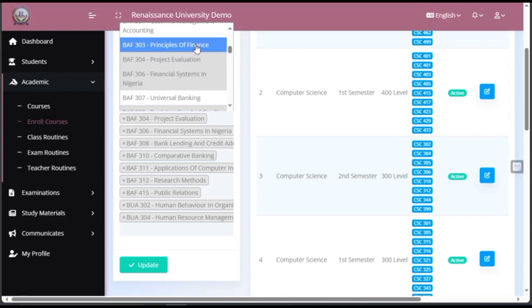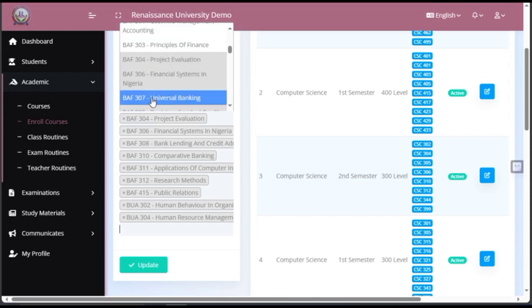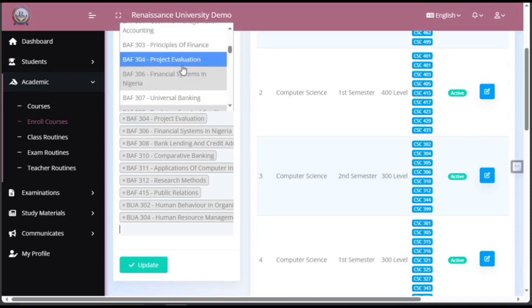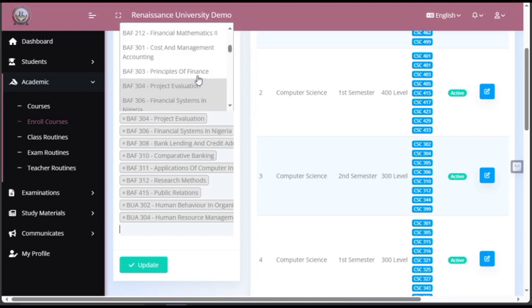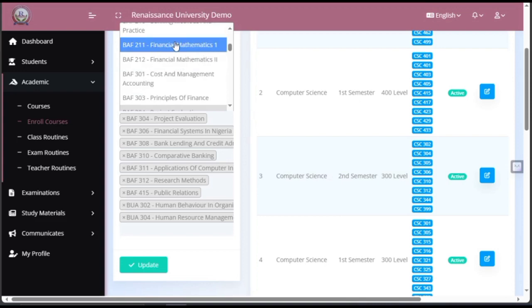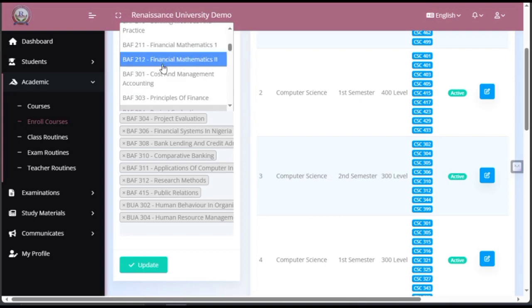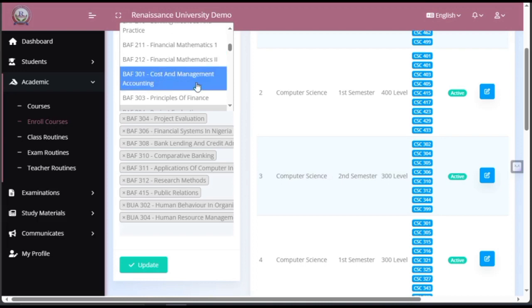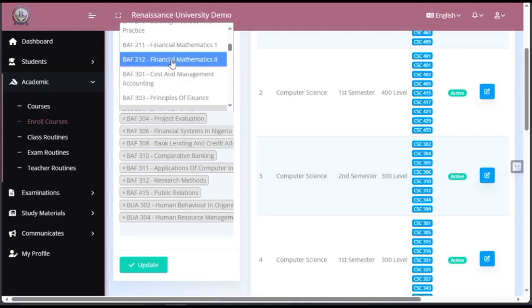And please note that the ones in gray, shaded, are the ones that have been selected. The ones unselected are plain white. You can see that in plain color. These ones here are in plain colors, while the one that is highlighted blue, as you can see here, is showing where you are.